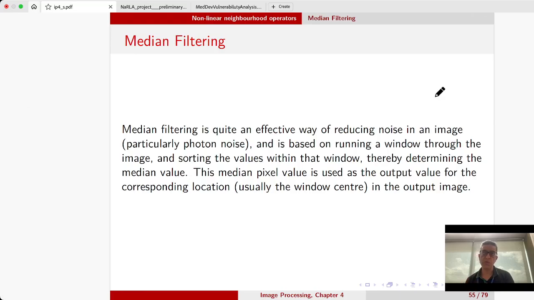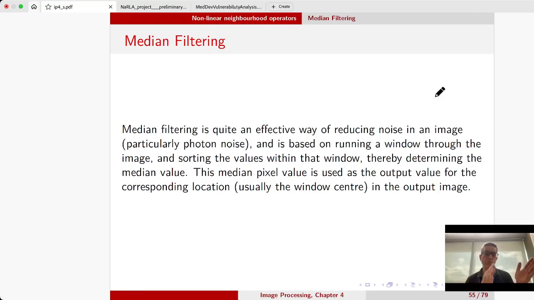It also is useful if you have microscopy images where, because of the resolution you're trying to get out of your microscope, you might be pushing the microscope really hard and getting very, very low photon counts at your sensor level. And in that setting as well, the median filtering is useful.